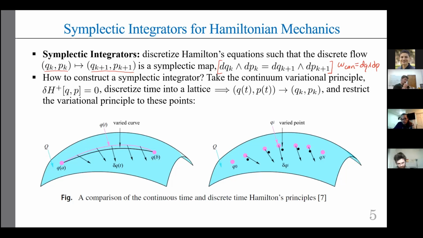But recently, there's been a new class of integrators on the Hamiltonian side called variational integrators. And the idea is you take a continuum variational principle, which I'll talk about in a second. You discretize that into a lattice. So instead of looking at the continuum variational principle over curves, you only look at it on a discrete set of points. And then you enforce the variational principle here. And it turns out that when you do this, you automatically get a symplectic integrator. So instead of trying to construct symplectic integrators in an ad hoc manner, if you just discretize the variational principle, you actually get these symplectic integrators directly.